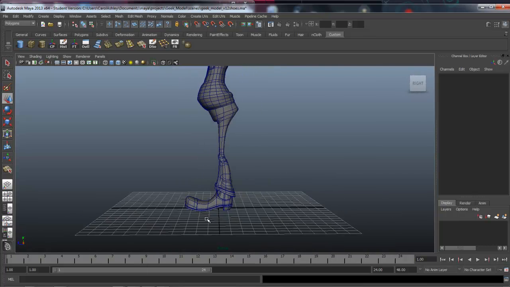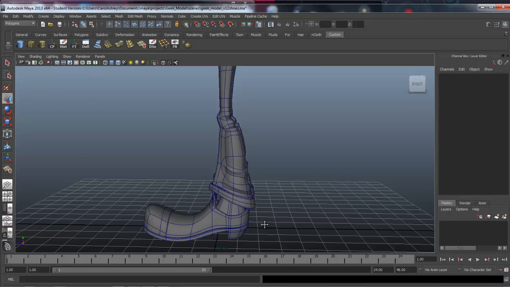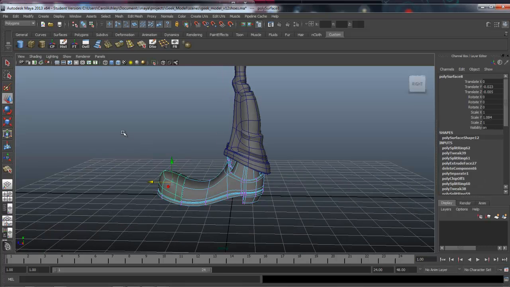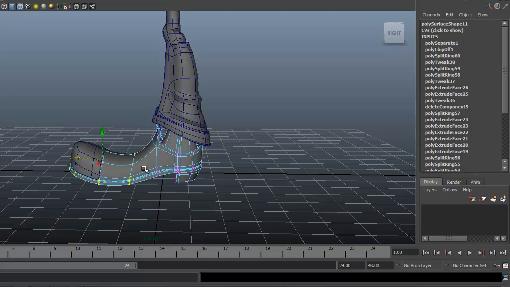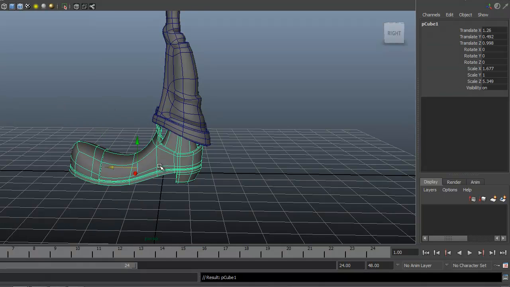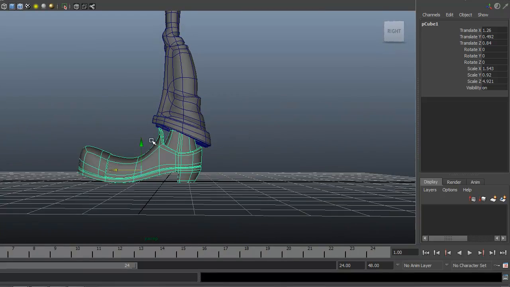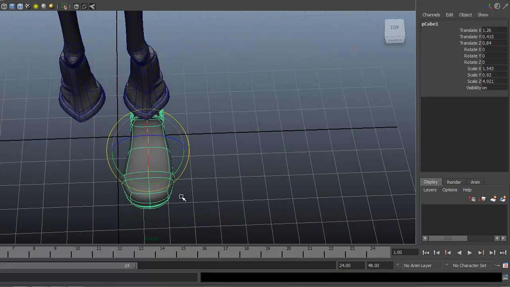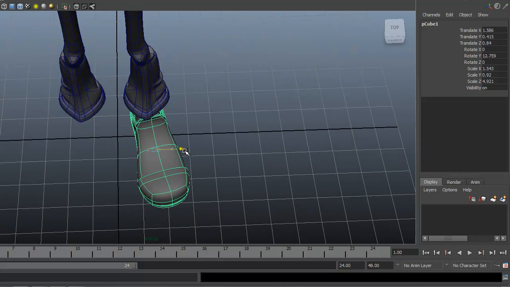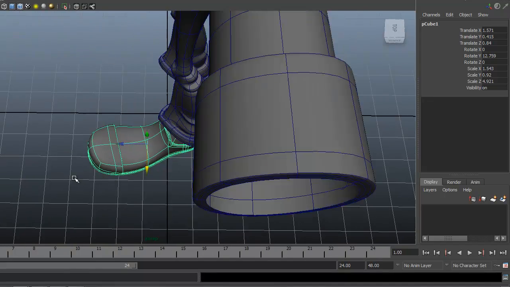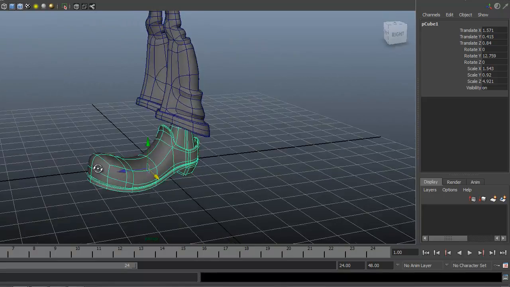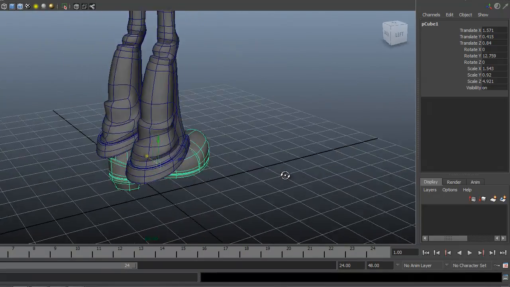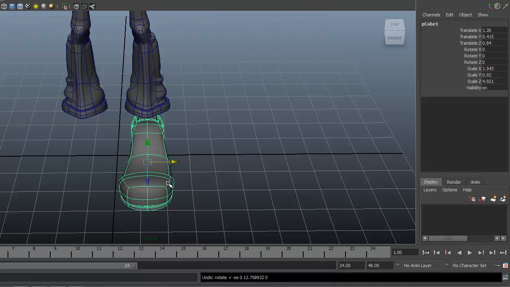So that's still fairly large. You can scale it back pretty easily. You can either just grab all the vertices and scale them back, or grab the whole group on here and scale it back uniformly and push it back. Just make sure it's sitting on the ground plane. And if you want to angle them out just a little bit, you can do that as well. Just know when you're rigging, it's another angle that you're going to have to do if you're going to rig the character. Even in Human IK, you'll have to adjust for that. So I'm going to leave mine forward.